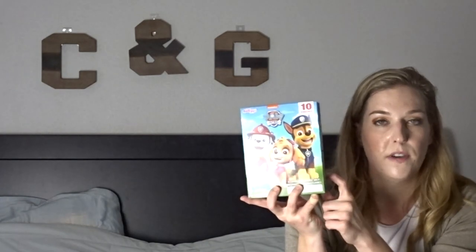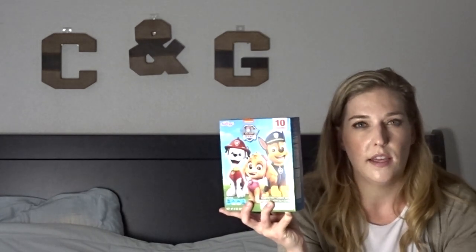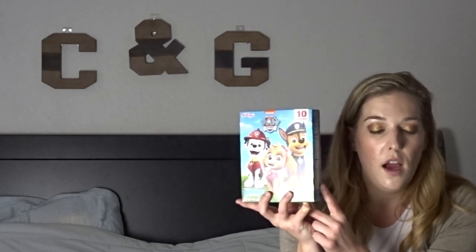I did that deal in my Target in-store video from last week, but that Target Circle offer is still valid. If you're interested in seeing that deal, I'll leave that video linked below. I also don't like to go too overboard with the kids' stockings because these are just small little items. The last thing I picked up for her was Nutella and Go — there was an Ibotta and Target Circle offer, and that's actually going on this current week too, starting the 15th through the 21st. So if you haven't done your stocking stuffer shopping, definitely take advantage of that.